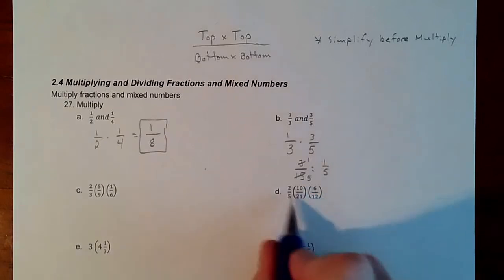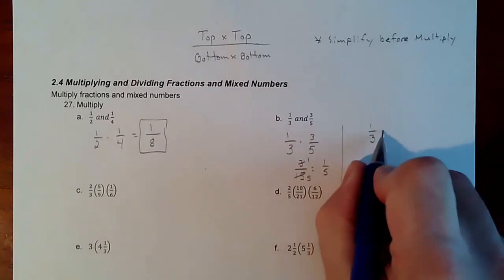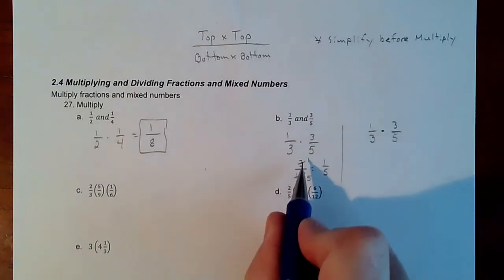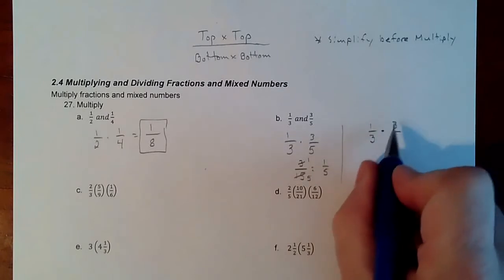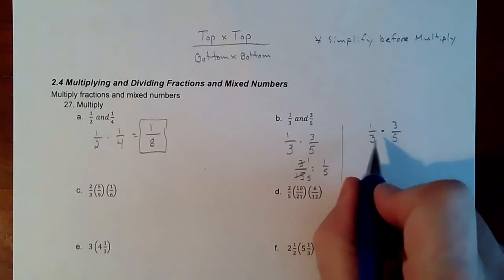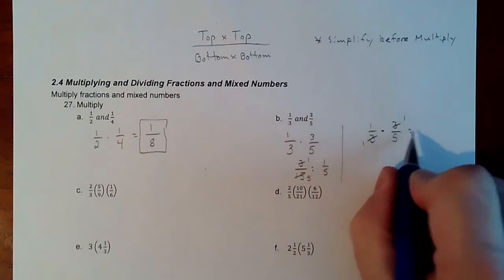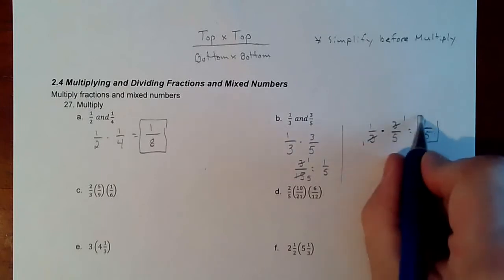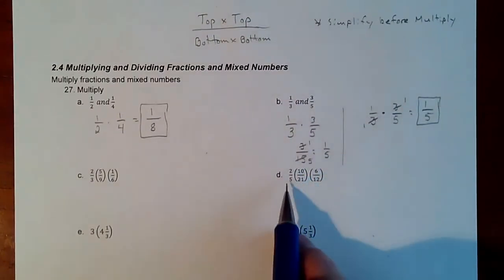But you could make this a little bit easier for yourself, especially when you get to these types. Another way that I always do it is I simplify before I multiply. Remember that when you're simplifying, you're looking for a common factor with a top value and a bottom value, something in the numerator and something in the denominator. Here you can simplify. You have a 3 that you can take out of something on the top and something on the bottom. We take a 3 out of both of them, which makes both of them 1s, and you're left with 1 times 1 and 1 times 5. I find it easier to simplify first and then multiply, as opposed to trying to put all these together first.